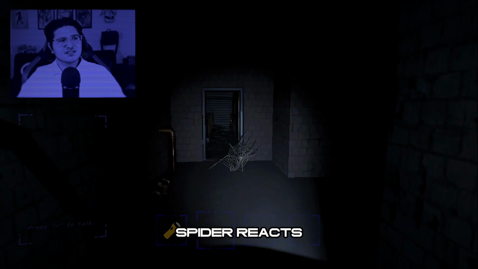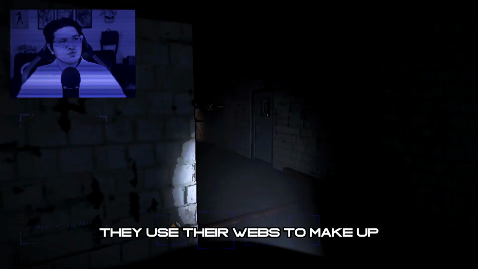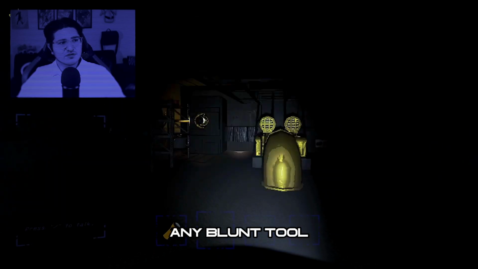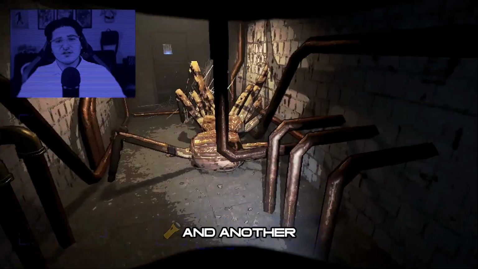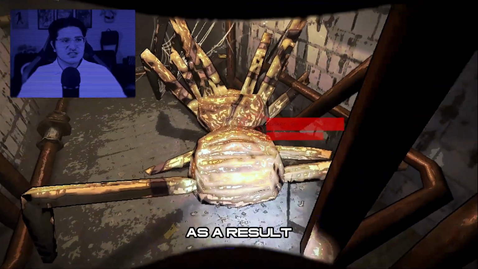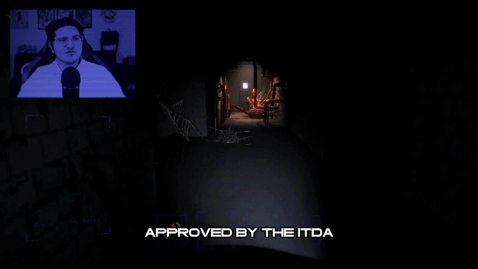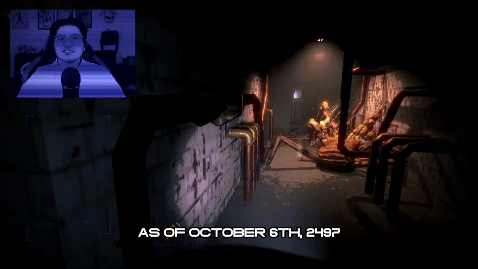If a bunker spider reacts aggressively, it is best not to fight with ordinary tools. They use their webs to make up for their rather slow movement, so take note of your surroundings. Their webs can be broken easily with any blunt tool though. Bunker spiders pose a real great danger to humans and other urban explorers, especially without a great benefit to their ecosystem. As a result, a kill-on-sight order has been informally agreed upon between many states home to the bunker spider, and it is currently approved by the ITDA as of October 6, 2497.